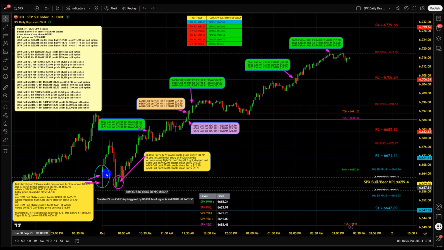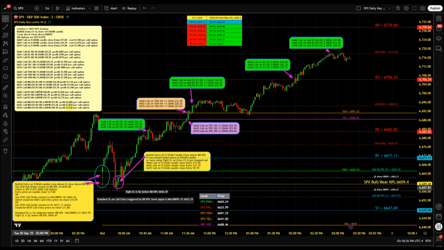The second reason we're pointing this out is this also could have been an add-on if you wanted to add to this position here while still using your standard stop loss. So those are for people that like to add on to positions. You could have added on and scaled in a little bit more here if that is your preferred style of trading. Most people are going to just enter here, use the standard SL, and let the trade play out.